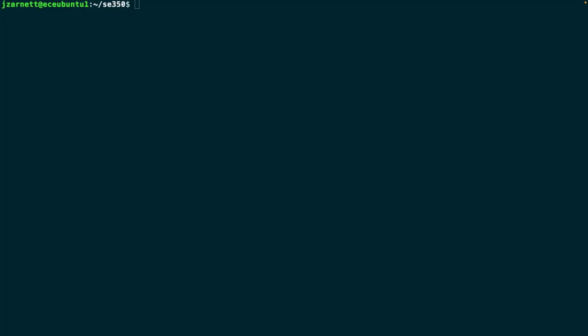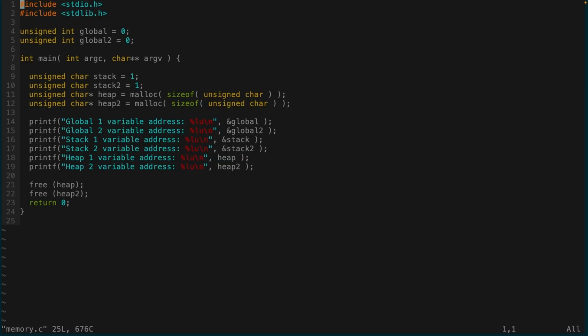And I'll show you a quick example of finding out where stuff is located in memory. So I've written this program. It's not super fancy or anything like that, but we will just say, okay, two global variables, int global 2. We will have two stack variables here, and then we will malloc some heap variables, and then we'll just print their addresses, right? There's no reason this has to be fancy in any way. The goal is just sort of to take a peek and see what's happening. And this is not totally insane, all right?